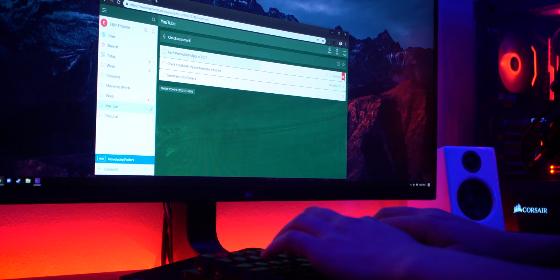One of the coolest things about this app is its collaboration functionality. If you're a part of a team or you live in a family that just likes to stay organized, I definitely recommend trying Wunderlist. Everything in Wunderlist is synced to the cloud, so you're not just tied down to one device. You can even log into the browser version wherever you are.